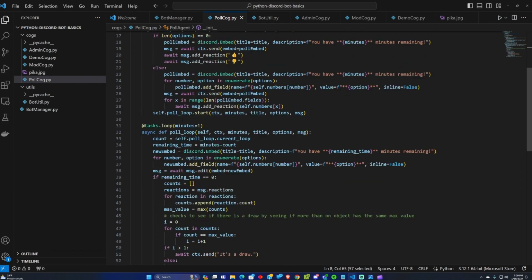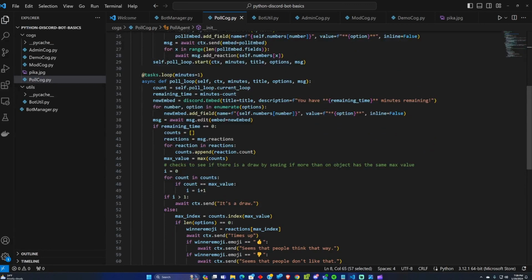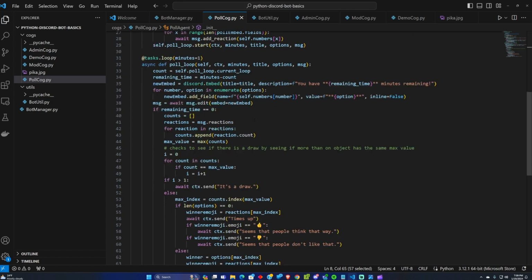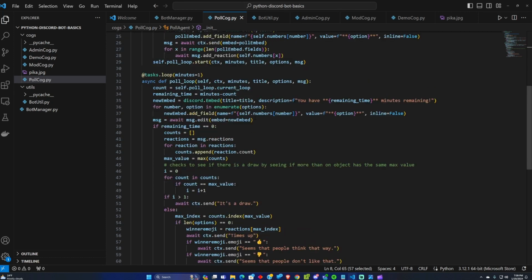Once the poll is initiated, it's going to initiate a task, which is going to run every minute. And it's going to determine if the poll has been finished yet.